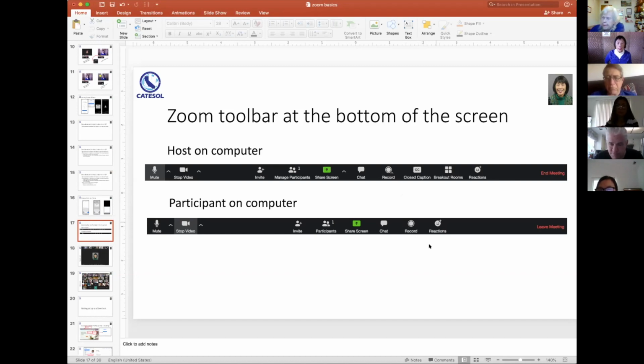Now, reactions is something that is on the participant side over here. But on the teacher side, the host side, it's farther out because there are some other options that are not available to participants. What are reactions? Reactions are little emojis that allow you to give a thumbs up or clap when you hear or see something that you think the presenter is doing that makes you feel, wow, that's pretty good, or I like that. Okay, so if you want to teach your students how to use those emojis, then it's under reactions.